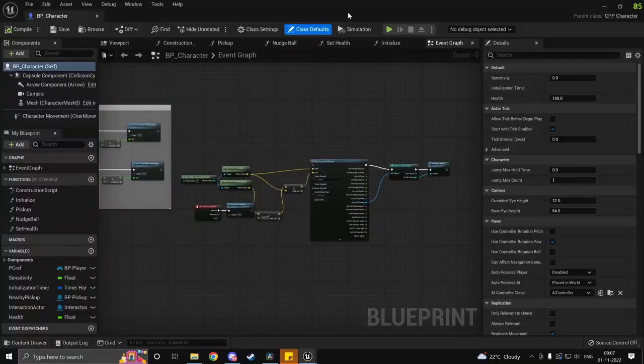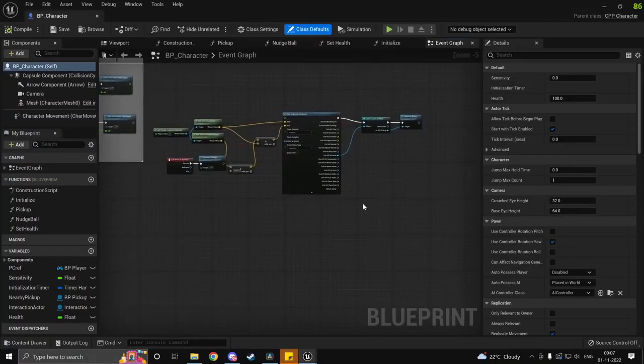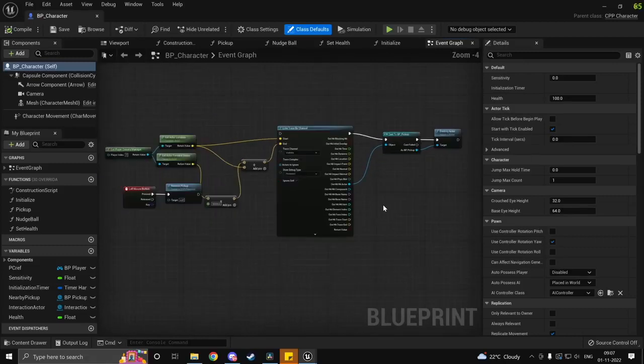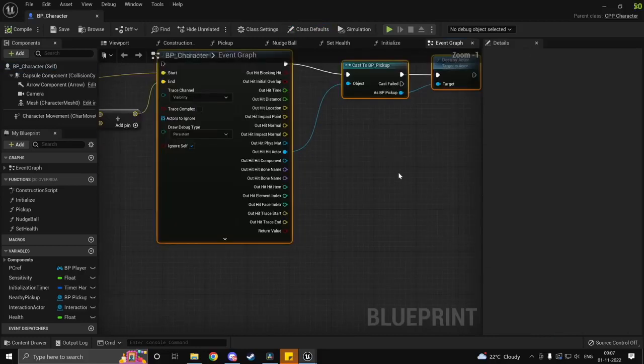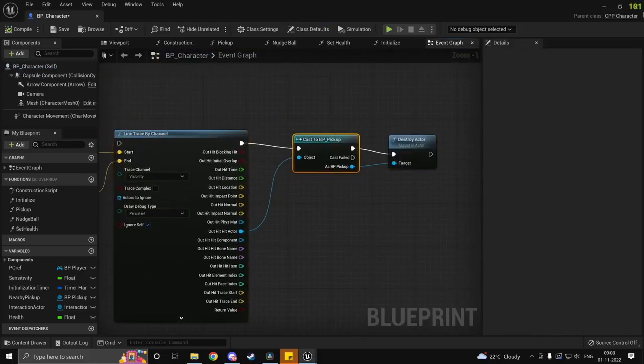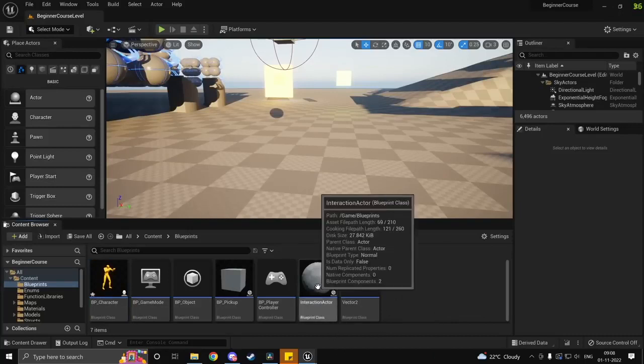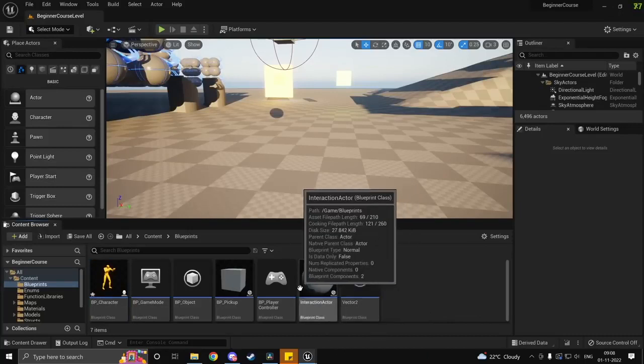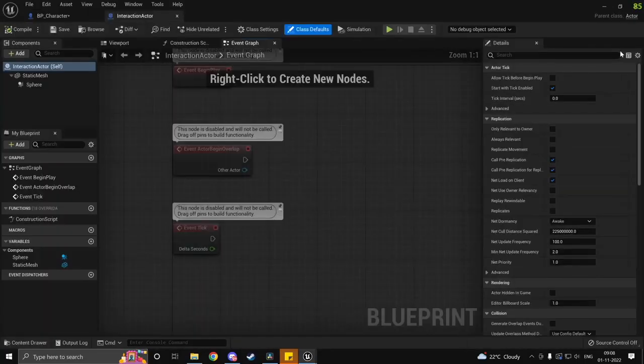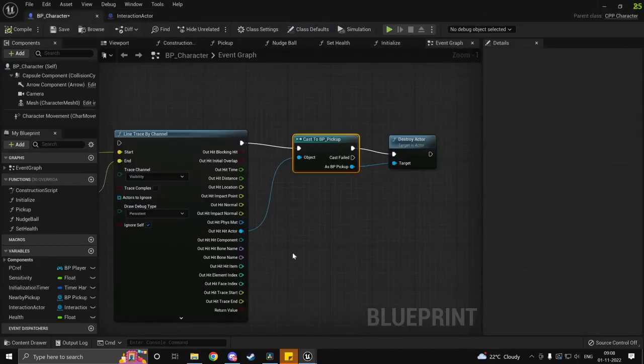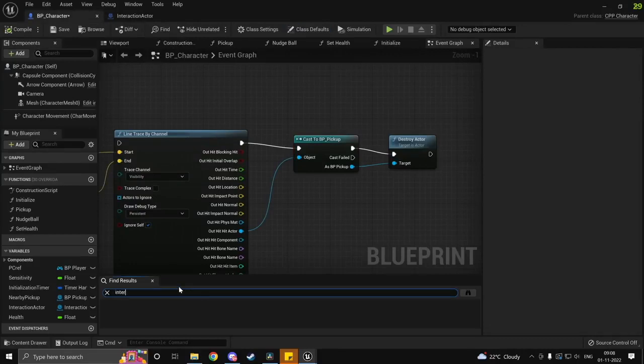So we have brushed through quite a bit regarding C++, and as we create stuff, we will go through more things. Now, what if apart from a pickup, we also needed to cast to some other thing? So let's actually create another actor. So let's do it with our interaction actor itself. So let's go ahead and open it up. Not sure where we've used it, so let's just hit Ctrl F to find, and let's just find interaction.